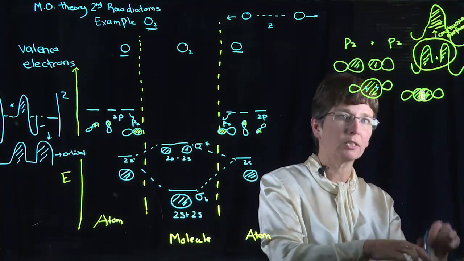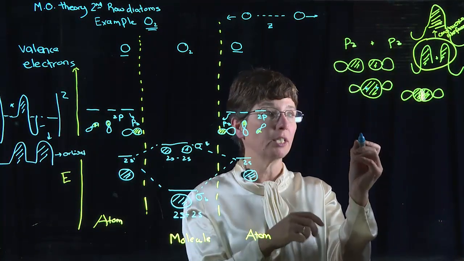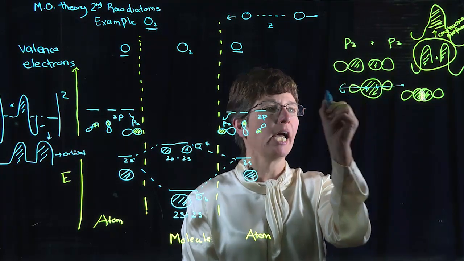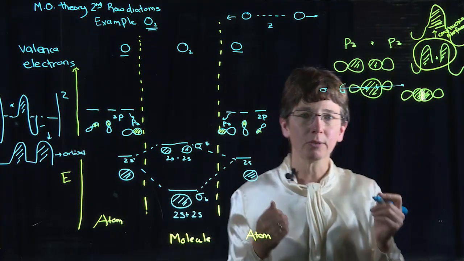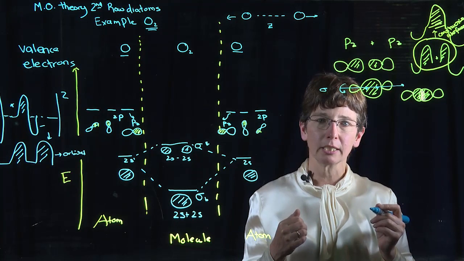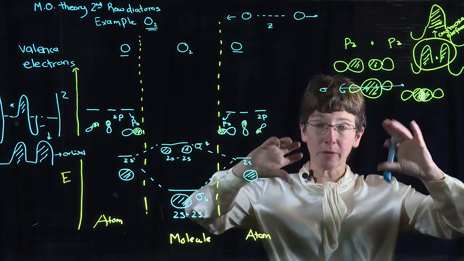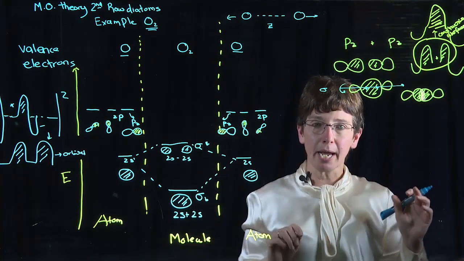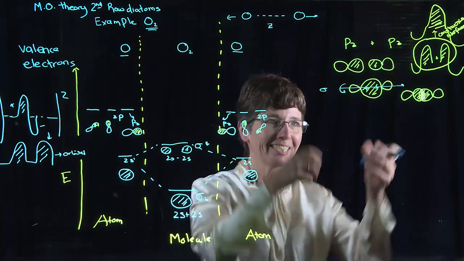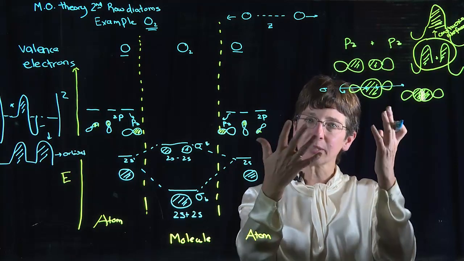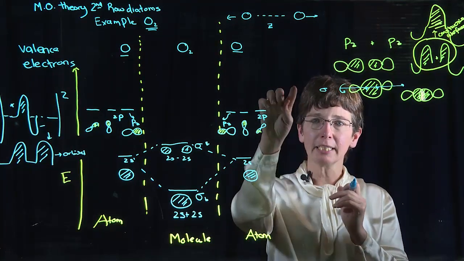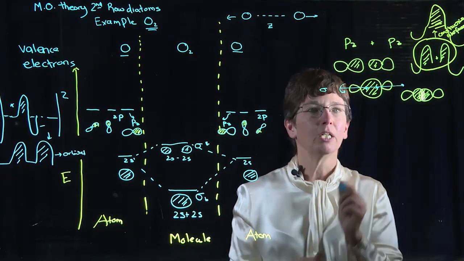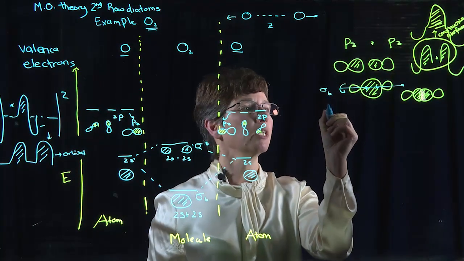But now we have to ask ourselves, so this is a bonding molecular orbital. It still, however, has sigma symmetry. If we rotate it around that internuclear axis, it still looks the same. If I rotated it by 180 degrees and you weren't watching, when you came back, here, I'll do it. Shut your eyes, rotate it by 180 degrees, it still looks the same. So that is the characteristic of a molecular orbital that has sigma symmetry. So this is a sigma bonding molecular orbital.